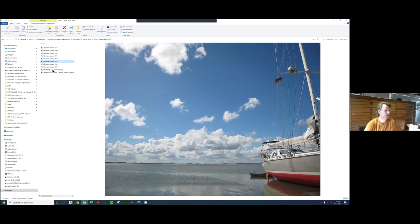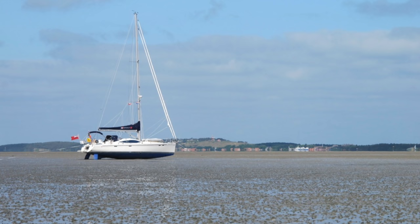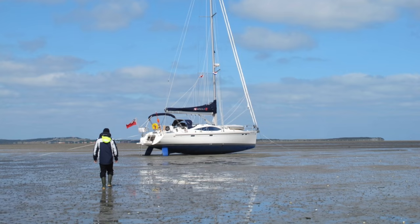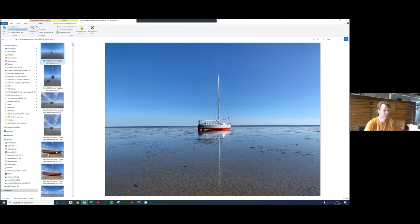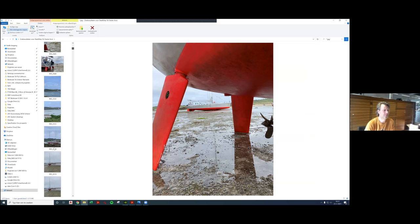I'm cleaning the boat. Is that the Waddensee? Yes, it's the Waddensee. Have you been there? Yeah, we sailed across it in 2010, on the way to Sweden, and then we stayed for a gale behind one of the islands. I can't remember the name of the island. The scene looked more or less like this. At high tide we were sitting in 5 feet of water, and at low tide we were on the bottom. Do you see my image?